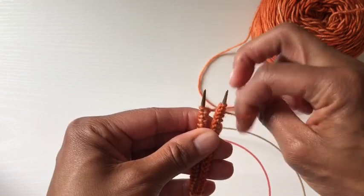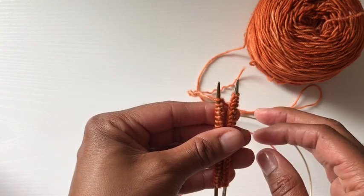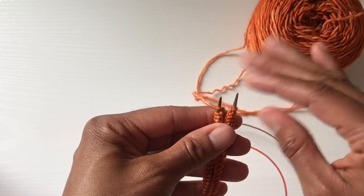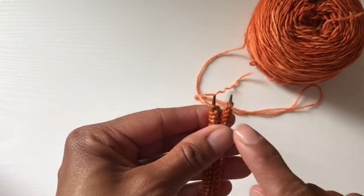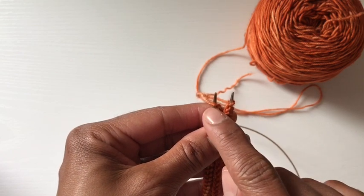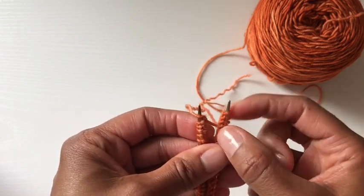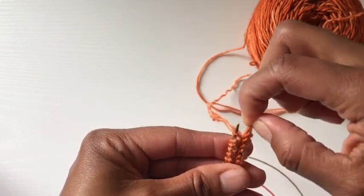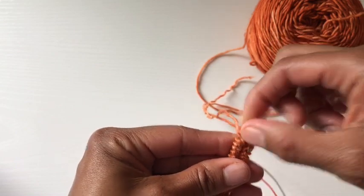I can see everything's going in the same direction. It's how I learned from Kat Bordy's book 'Sock Soar on Two Circular Needles.' I do it every single time I knit anything in the round. I'm going to crisscross these two top stitches — this one's going to go here, this one's going to overlap. You do this side first because this was the first stitch cast on and it's a little bit tighter.